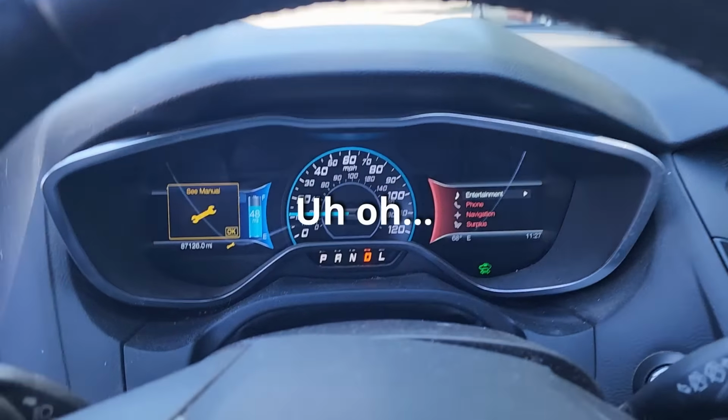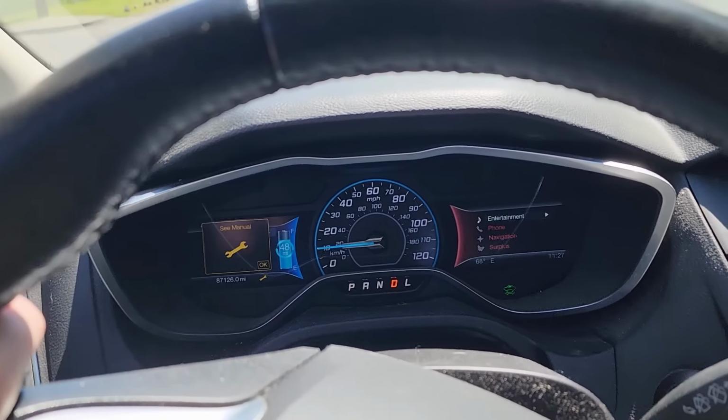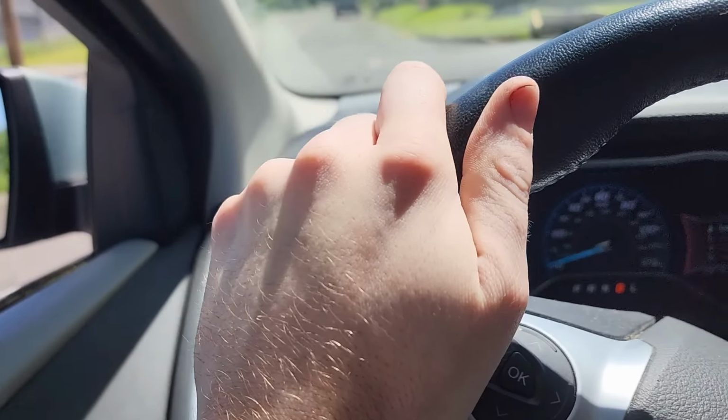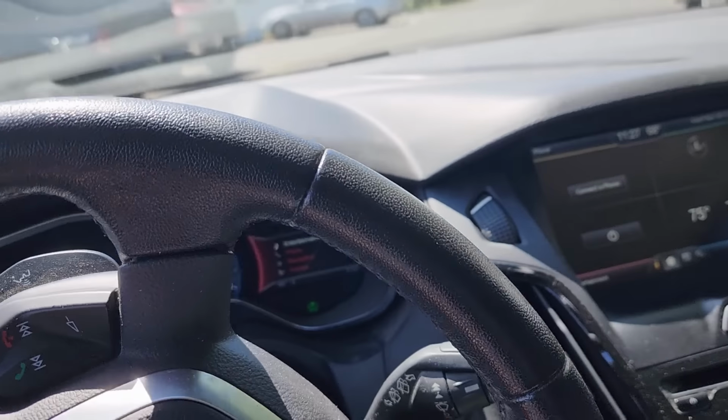Alrighty, we just made it onto the street and our orange wrench just popped up. So I'm just gonna go around the block real quick and then we'll head back into the shop and plug in and see what codes we have present.